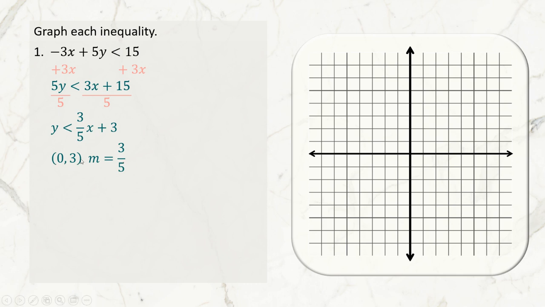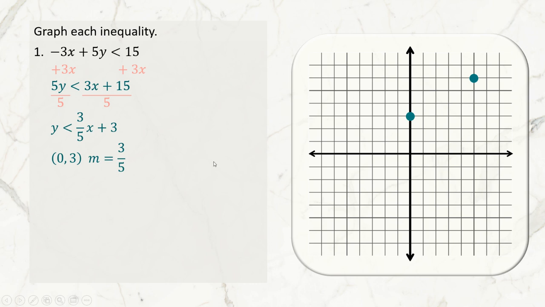Okay, so let's graph those. (0, 3) is right here: 0, 1, 2, 3. Right there. Okay, now our slope is 3/5. We can go up 3, 1, 2, 3, over 5, 1, 2, 3, 4, 5. Okay, another little key thing that maybe some of you already know. This is a positive slope right here, right? Where it looks like the skier is going uphill. Okay, that's a positive slope.